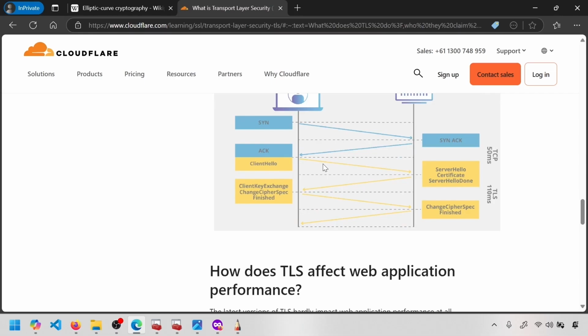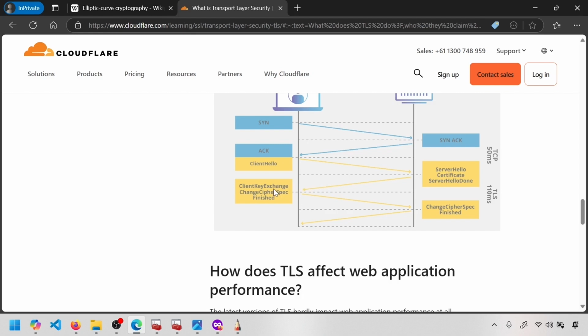Client hello. Client hello has all those details which we mentioned, the cryptographic details. And then server hello, server certificate, server hello done. All this is happening here. The server certificate is being transferred. Now, using all these details, client key exchange, change cipher spec. This is an important phase transition in terms of TLS. Till here, the connection is not really encrypted. SYN, SYN-ACK, ACK is definitely not encrypted; anyone can see, anyone can modify. Client hello, not encrypted. Server certificate, not encrypted.